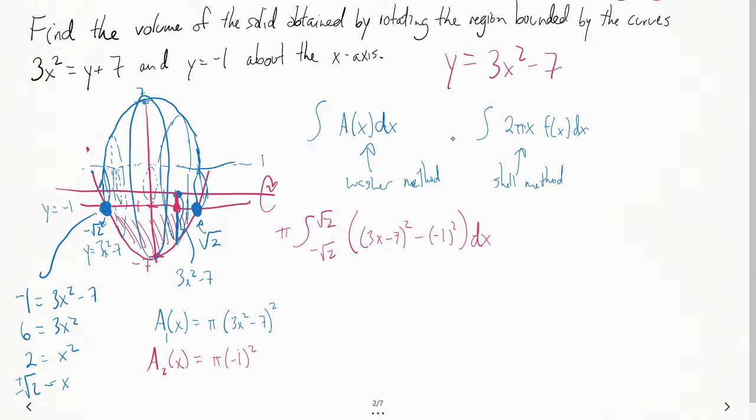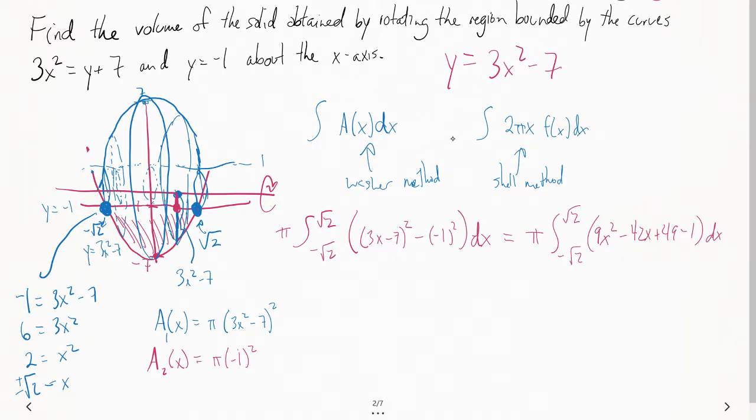Now, moving forward from here, what do we have? Well, this is pi times the integral from negative square root of 2 to square root of 2. So 3x minus 7, that quantity squared. So notice when you square 3x, you're going to get 9x squared. When you take 7 times 3 and then multiply that by another 2, you get 21x, and then another 2 would be 42x. So minus 42x. Then it becomes plus 49, but then we have to subtract off the 1. And then we have a dx.